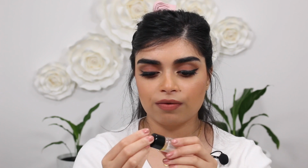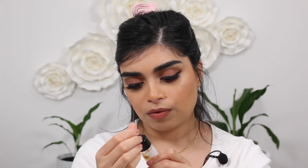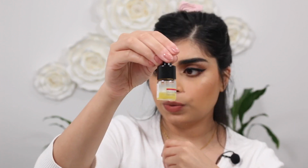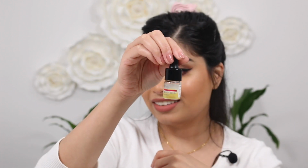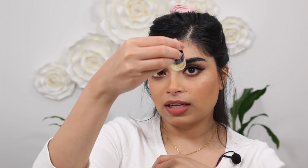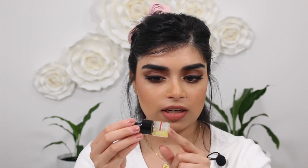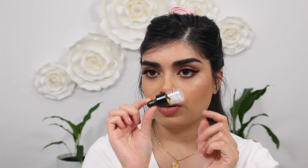I might grab another one of these because you can only keep it for a certain amount of time. I think you have to finish using it within 2 weeks or 2 to 4 weeks, and I obviously haven't. So I might grab another one because it's been past that time. And yeah, I do really like this. I like that it's a fresh activation and it's a small amount, so you can easily get through it in a few weeks. So yeah.